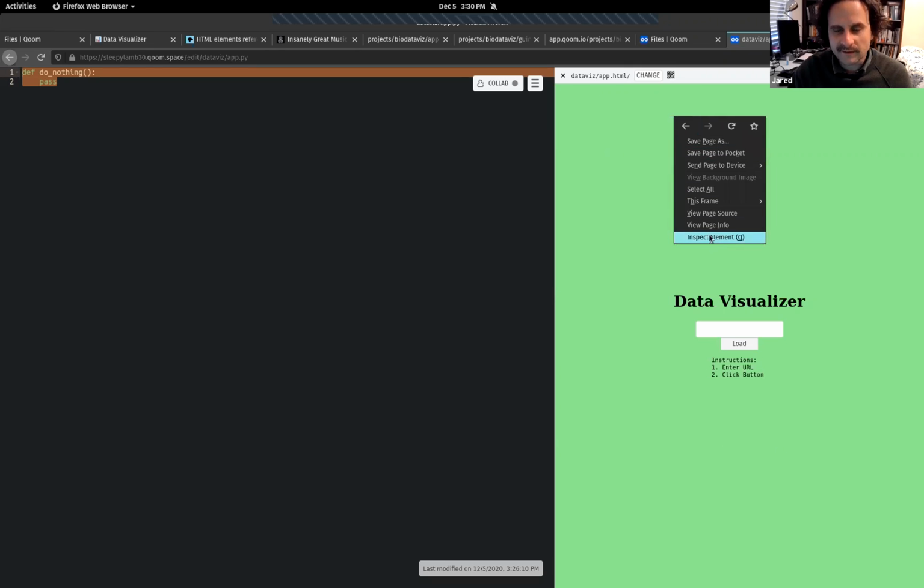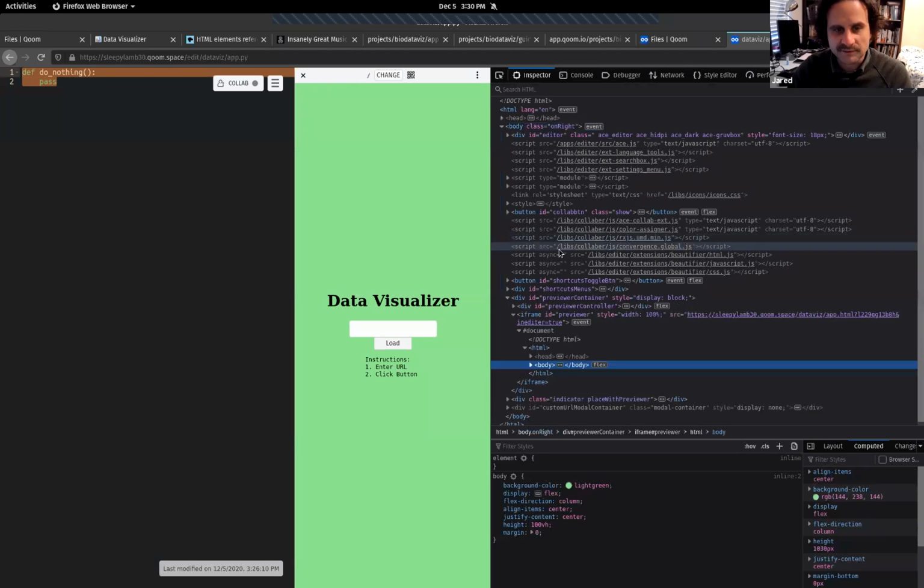If you're using Chrome, I think it just says Inspect. I'm using Firefox, so you see Inspect Element, but it's not too much different. And it will bring up all these tools that look really intimidating and scary, but they're so powerful. You can actually go to any website. You can actually go to Discord and open up this panel.